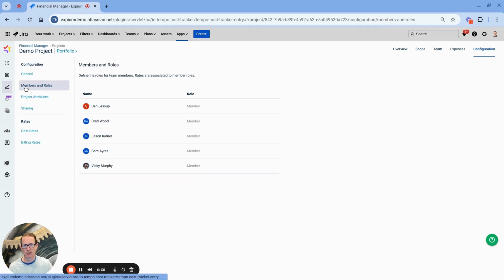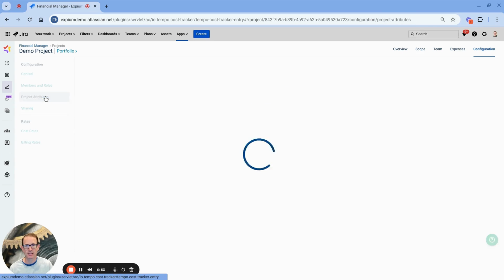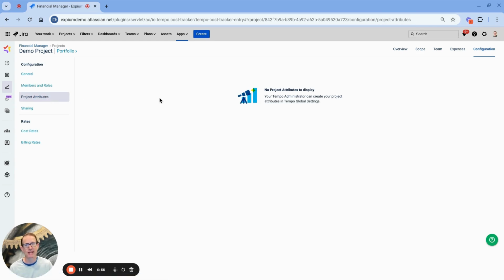You also over here have your members and the roles that they have within this project. And I want to note that the roles here are different than the roles that they have within a Tempo team. So you can set up different roles that they have in this particular project, and they can have one role. There are things called project attributes that have to be set up at the global level within Tempo, but they can be set up and utilized here.